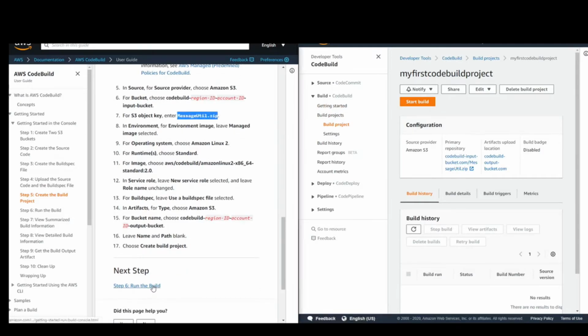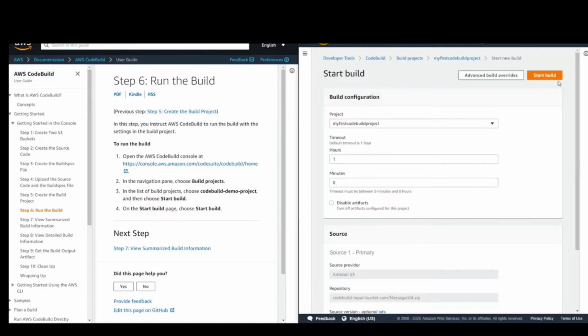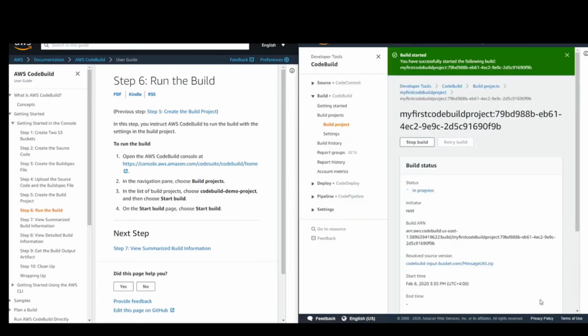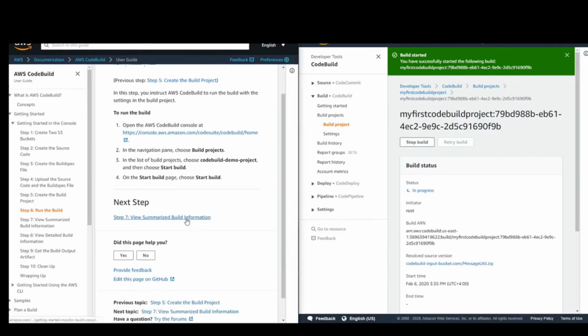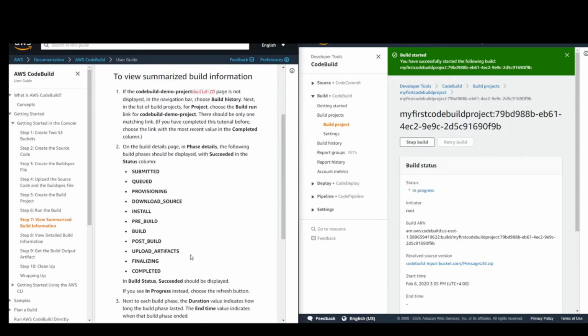Let's move to the next step. The next step is to run the build. So start build. There is nothing to change, and start build. It's in progress. In just 1 minute, it will show us the status. Here we will find how to check our build status.